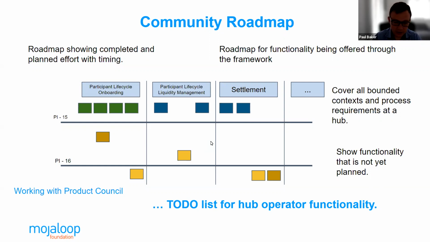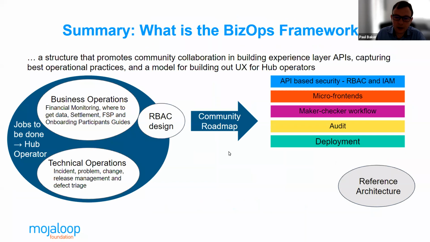The nice thing about doing it this way is this also effectively becomes the to-do list of outstanding work that we're hoping to get completed for hub operator functionality. And that's an opportunity for community members to take from that to-do list and then add some work in and contribute that back to the community and help make this open source project move forward. Okay, next, I would like to touch on the actual building of that framework and what it looks like.